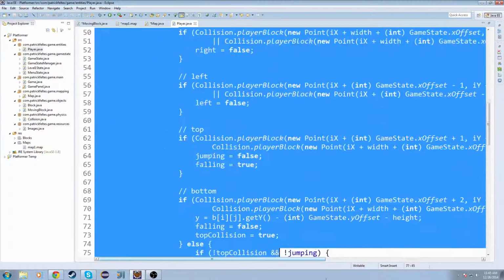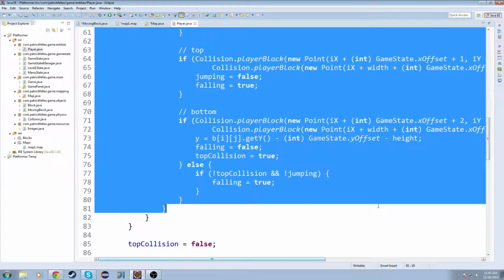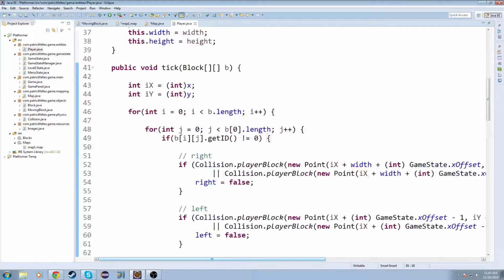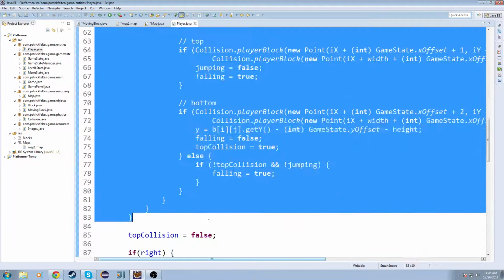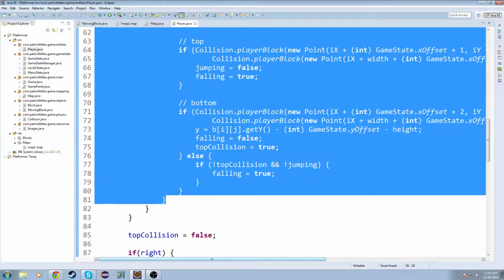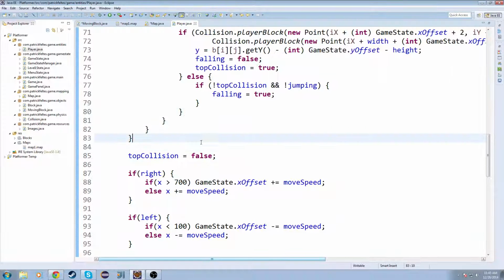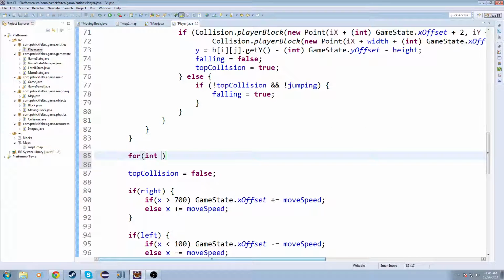So we're going to copy and paste this entire if statement. So do that, and we're going to do this for our moving blocks. So for int i equals 0, i is less than, actually we have to change a lot of things now that I think about it.